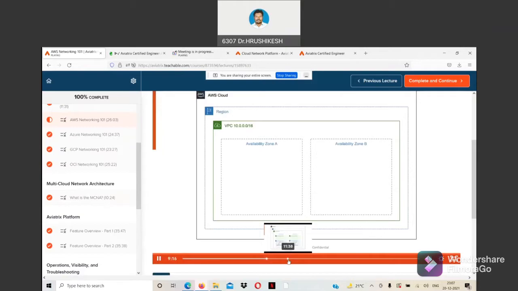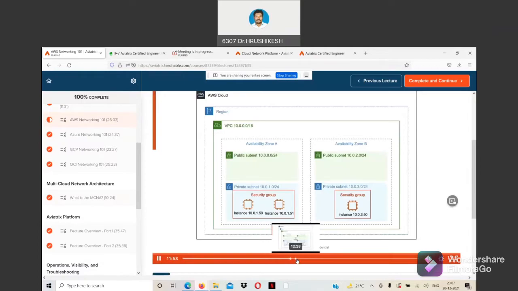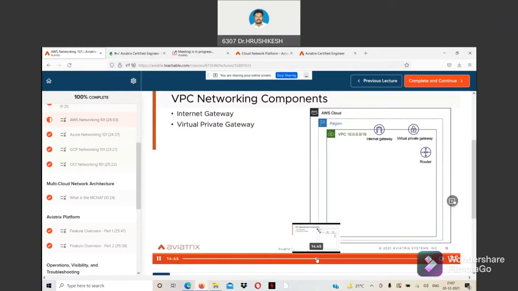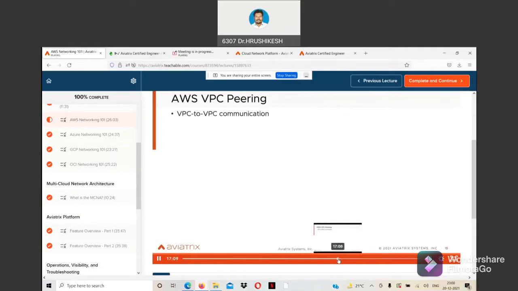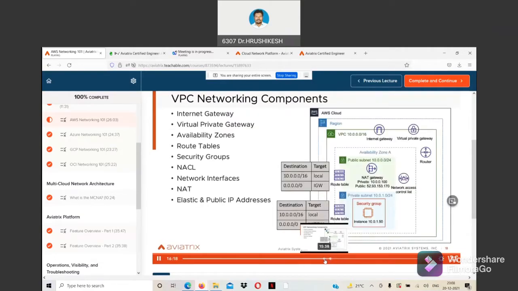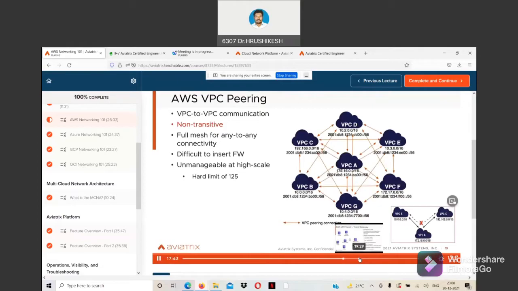Then it is going to explain that an AWS cloud has a region, VPCs, and availability zones. They describe that availability zones have a public subnet and a private subnet, and how we access them all. They also focus on gateways, like the internet gateway and the private virtual gateway, and whatever components are involved.